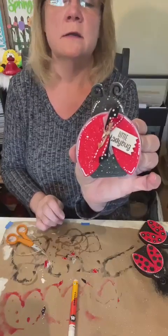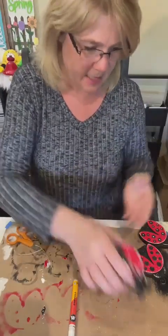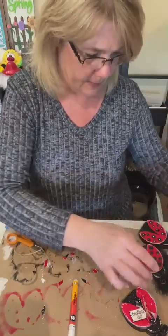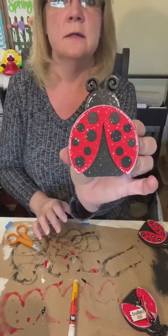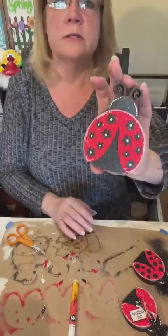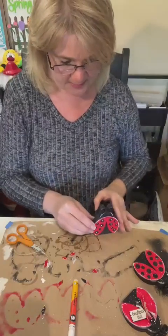There we go. There's a little guy with the plane wing, little ladybug. I am going to put the tag on all of them. I know you probably want to get going and see live sales and crafting down south. Here's the one with the dots, the circles, and then the ones with the flowers. And then they do all sit by themselves.